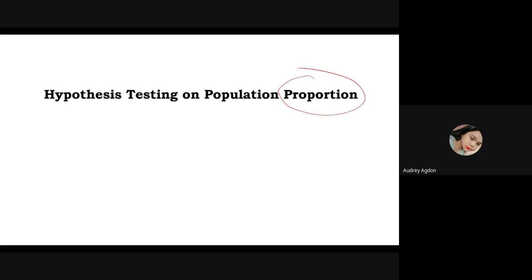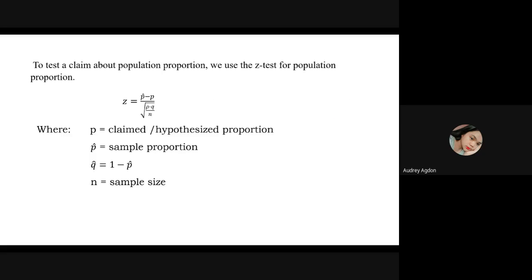The same thing applies to how we test hypotheses in the traditional method and using the p-value. We have 5 steps. Step 1 is formulating the null and the alternative hypothesis. The second is identifying the critical value. The third is the computation for the z or the t-test value. The fourth is decision making, whether to reject or not reject H0. And the fifth is the summary of the computation.